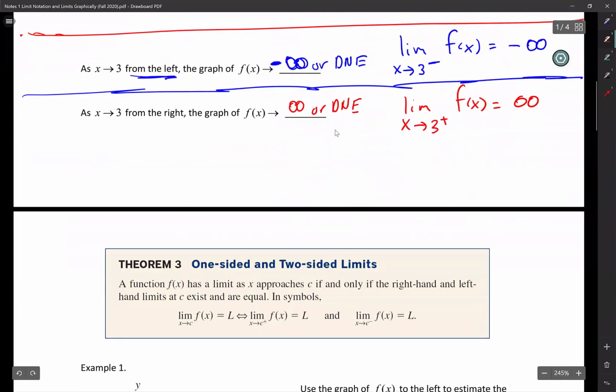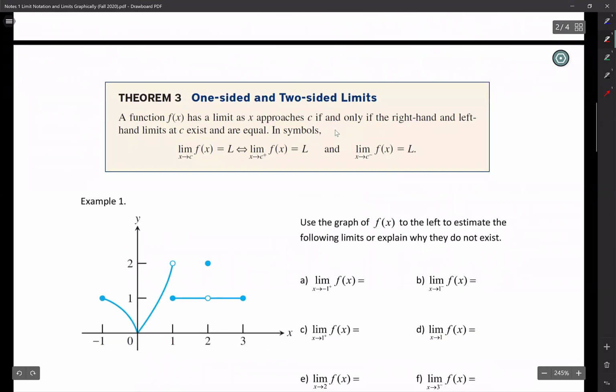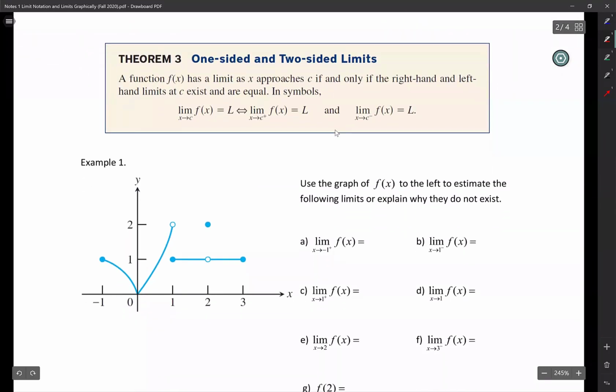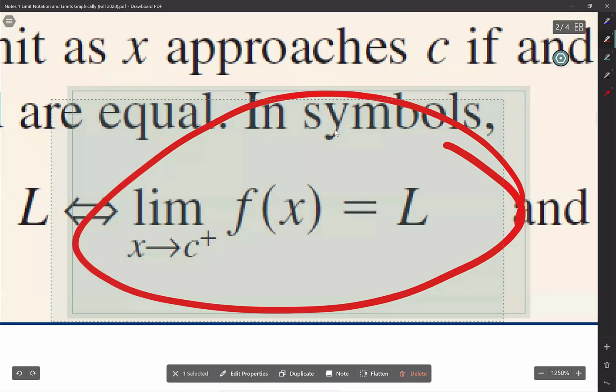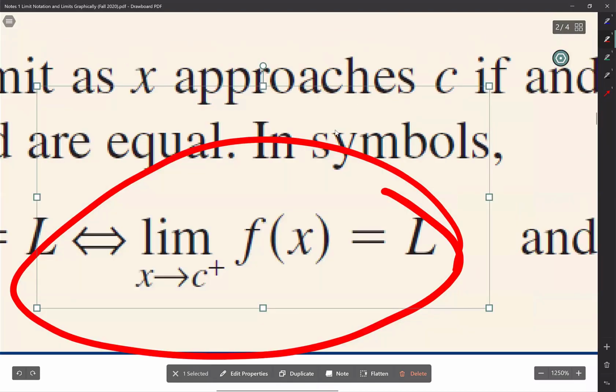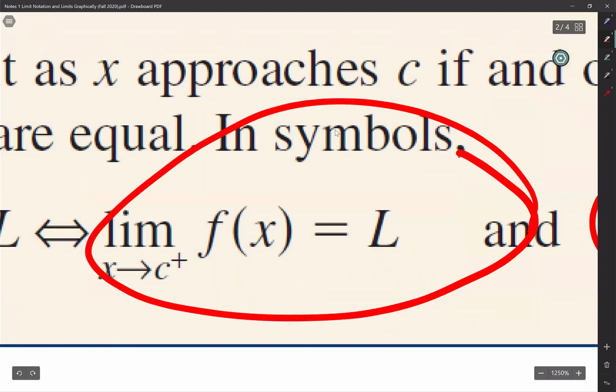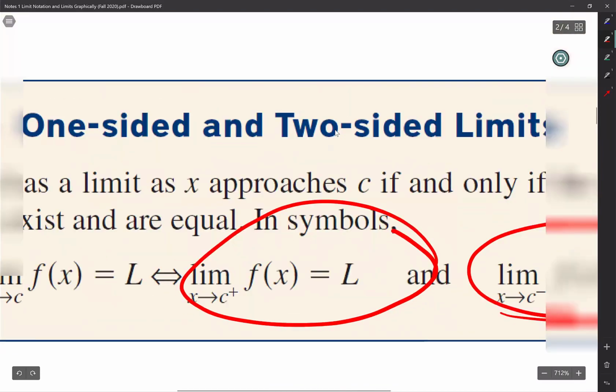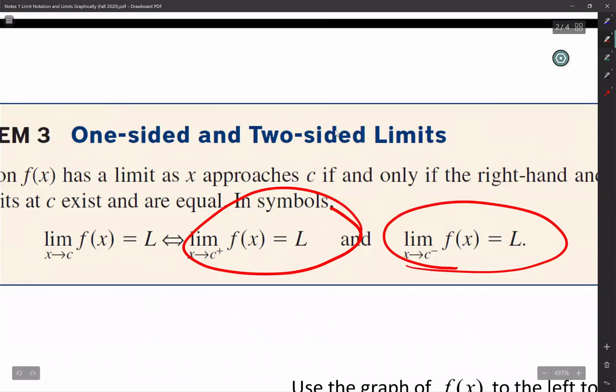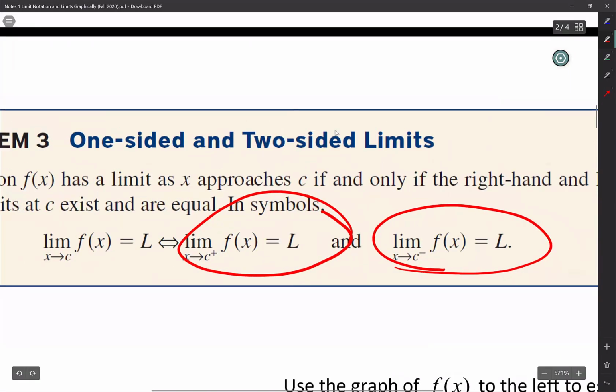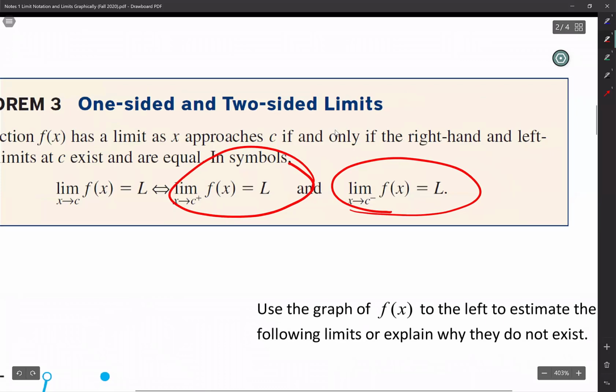All right. So that's what this is about right here. On the next page, if you printed it out or are looking at it, I say limit from the right and limit from the left. They should have put those two first, by the way. If limit from the right equals limit from the left, then it just equals your limit. And that's all it means, guys. And we're about to practice right now.